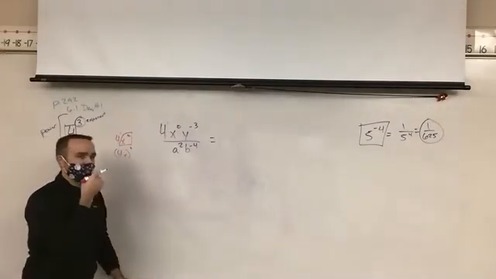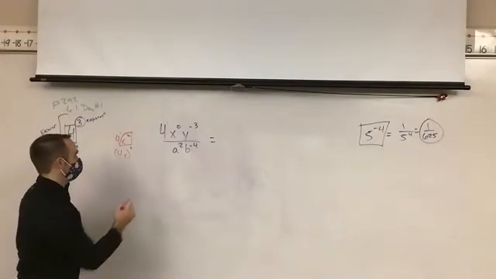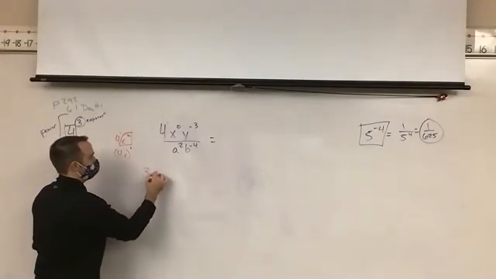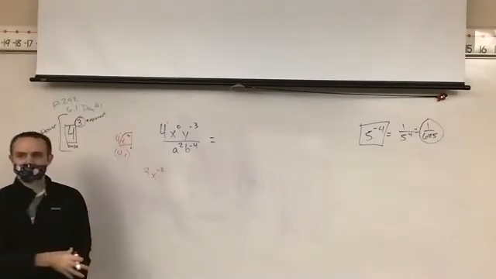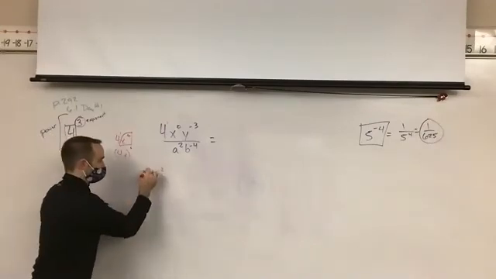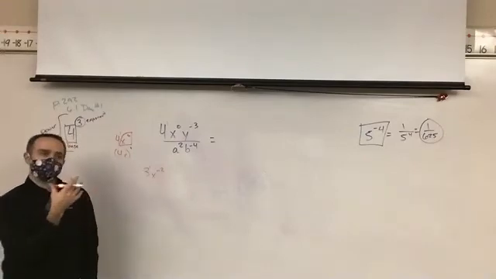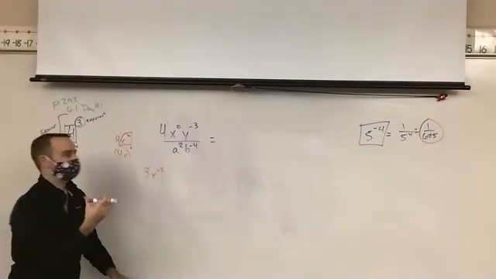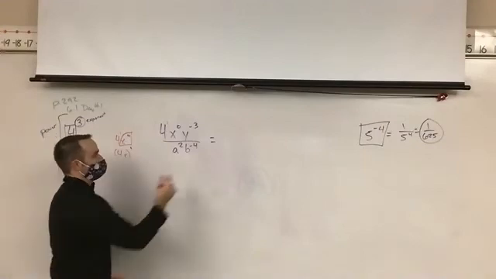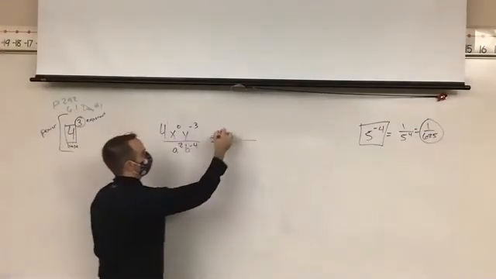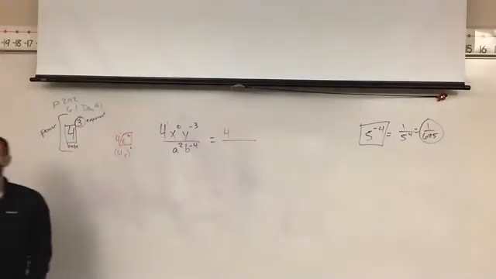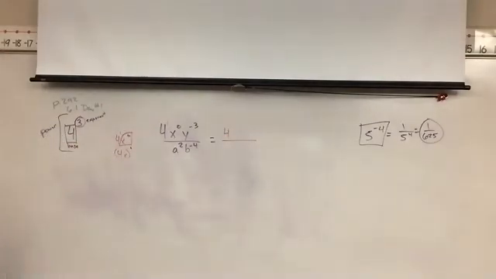That comes big into play if you have something like 3x to the negative second and you're moving that x. You're not moving 3x. The 3 is going to stay there because it's got a positive exponent. It's got an exponent of 1. Anyway, so that 4 is going to stay right where it's at because that's got a positive exponent. It's going to stay up top.